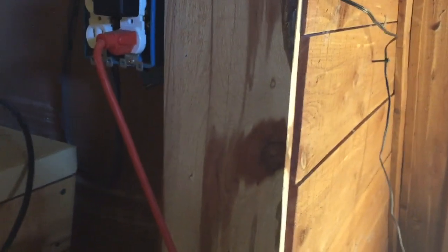All right, that big hole's gone. That side is done to the top step. Then I've got to figure out how I want to proceed from there. But I've got the board and batten on here. And what I need to do over here is do the same. I've got this outlet there. I've already started one board vertically, so I'm going to pull that off and change it.